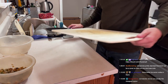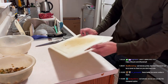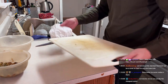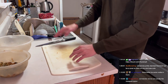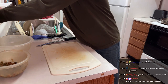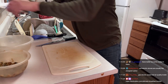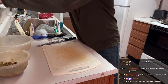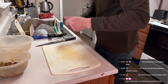All right, anyways, where'd my little wet paper towel go? What's that? Oh, here it is. Let's prep the next little step here while we wait for the stove to heat up, shall we? Next step, let's see here. I will link the recipe in chat again, just in case you guys want to follow along still. I think the next thing we're going to be doing after the hash browns is the sausage and the bacon, so we can at least get those out and prep them.